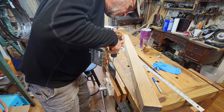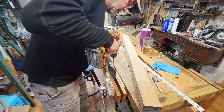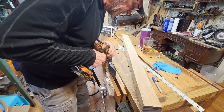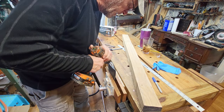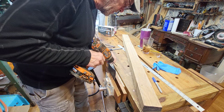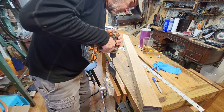Maybe here, maybe. Well, I can just get started. I don't want to scar up the top. I want to keep the top. Let's not try that one. Let's drill a hole here.